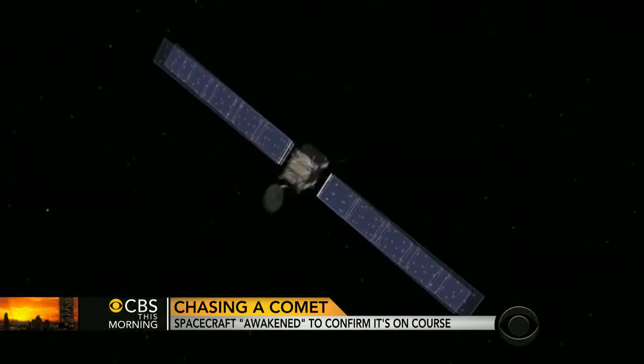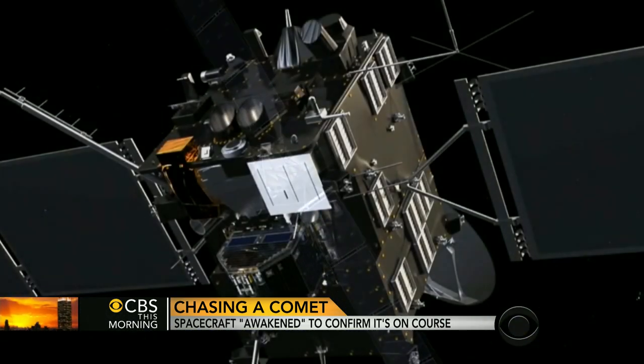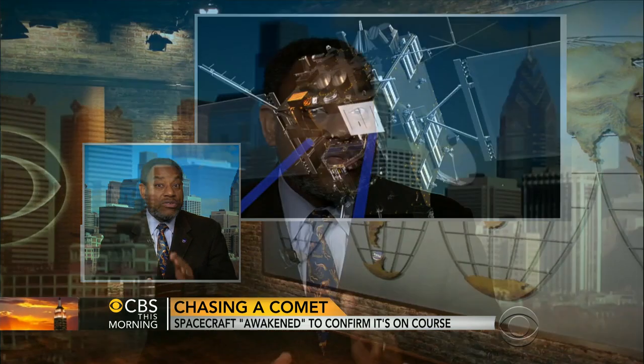What's going on right now is that the Rosetta spacecraft has turned itself on and begun to warm up its internal electronics. The first thing it's going to do is begin to rotate itself around so that it faces the sun and can gather more solar energy for its panels. From there, it will orient itself to point back to Earth and send a signal to the European Space Agency controllers in Germany to let them know that the spacecraft is alive and well, and pretty close to catching up with the comet it's going to take a close look at.